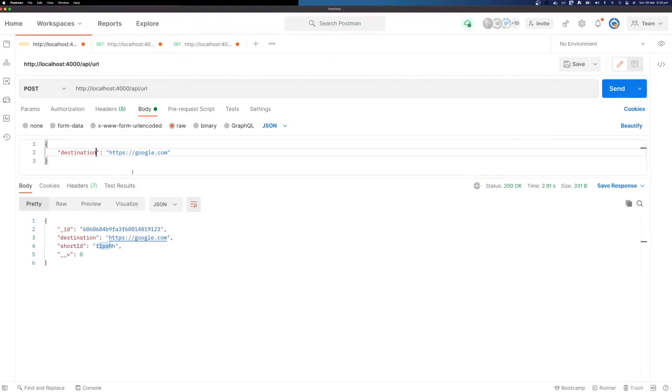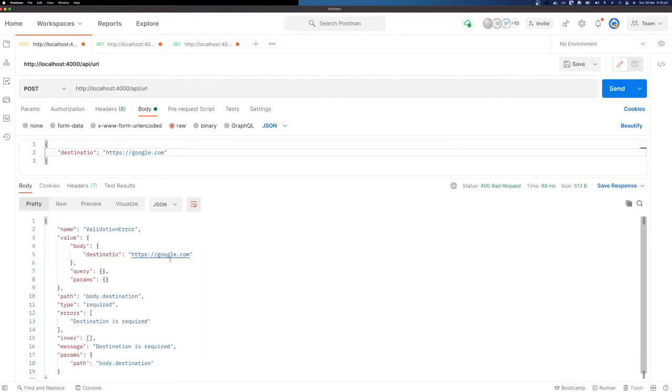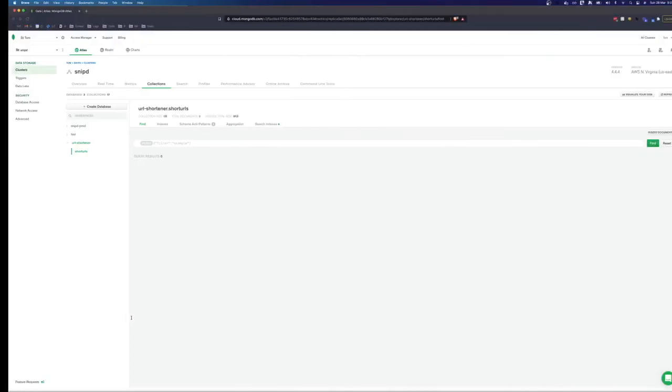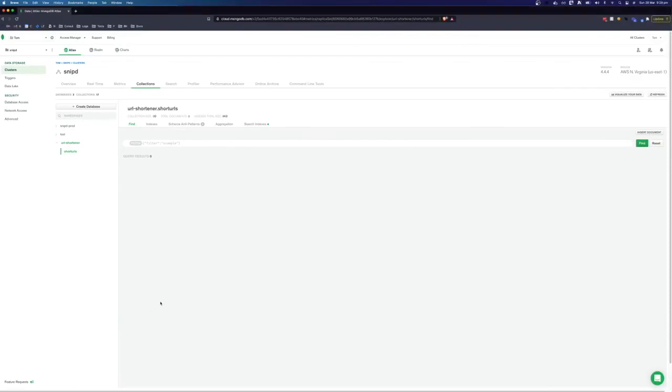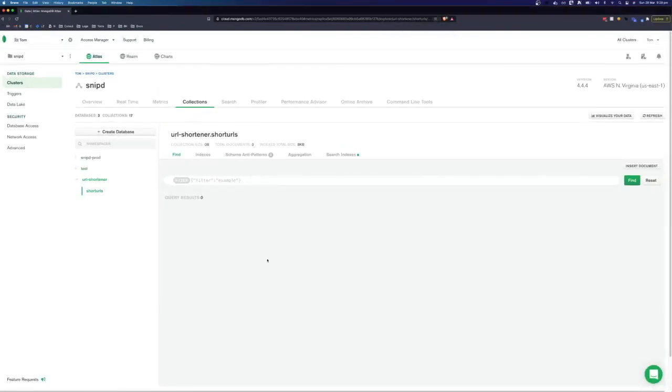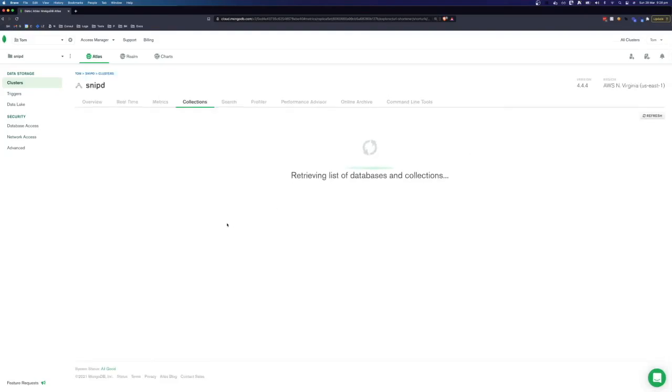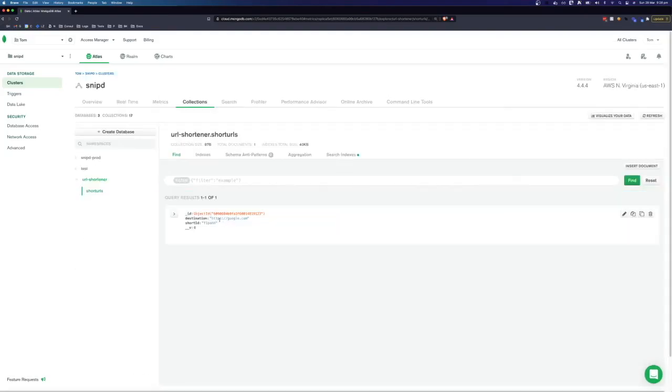And because we are now sending the full error object, we should see a good error message telling us that destination is required. Now, if we come over to Mongo Cloud Atlas, we should see the instance of our URL shortener inside the collection, and we do.